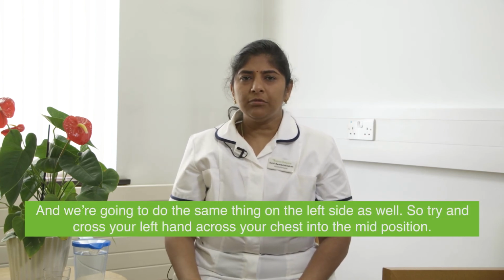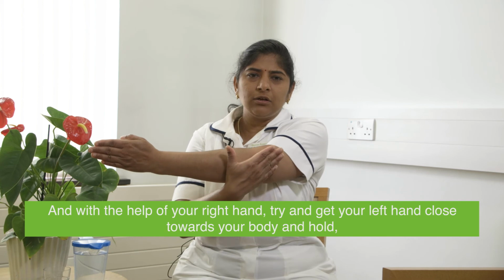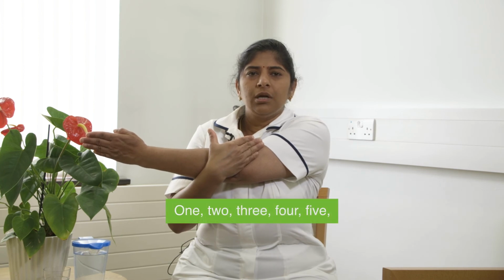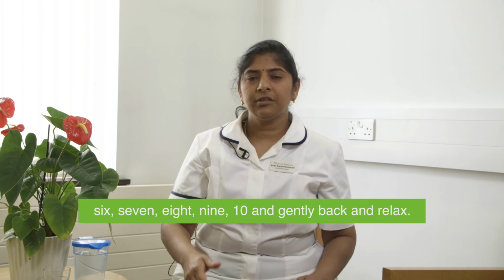And we're going to do the same thing on the left side as well. So try and cross your left hand across your chest into the mid position. And with the help of your right hand, try and get your left hand close towards your body and hold. 1, 2, 3, 4, 5, 6, 7, 8, 9, 10, and gently back. And relax.